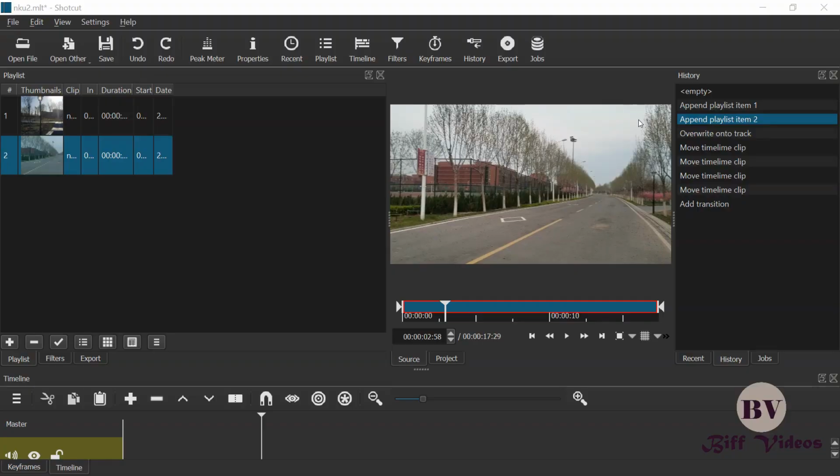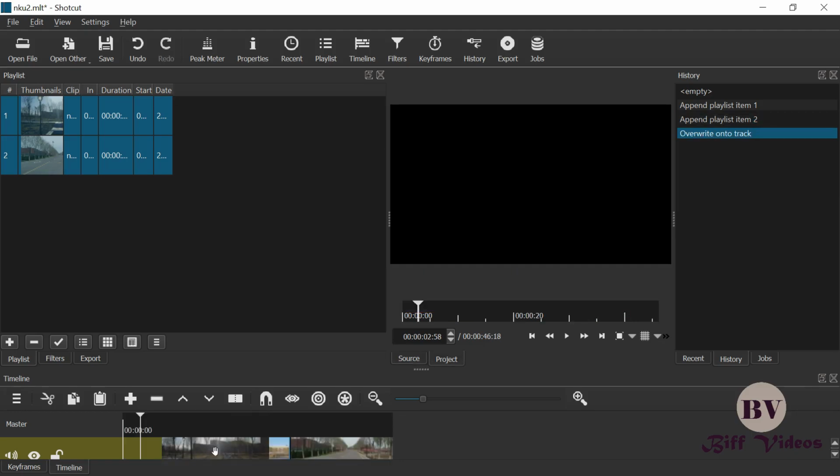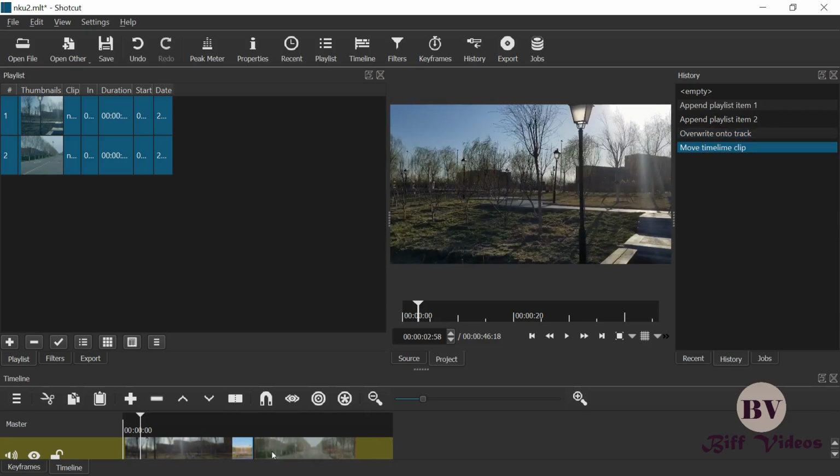The other thing that I want to do is to add the files to the timeline section for editing. And to do that, you select the files that you want to add to the timeline, then drag and drop them at the timeline section. You can move the files to the right or to the left of the timeline section to the position where you want them to be. You can also zoom in or out to increase the size or reduce the size of the files at the timeline section.